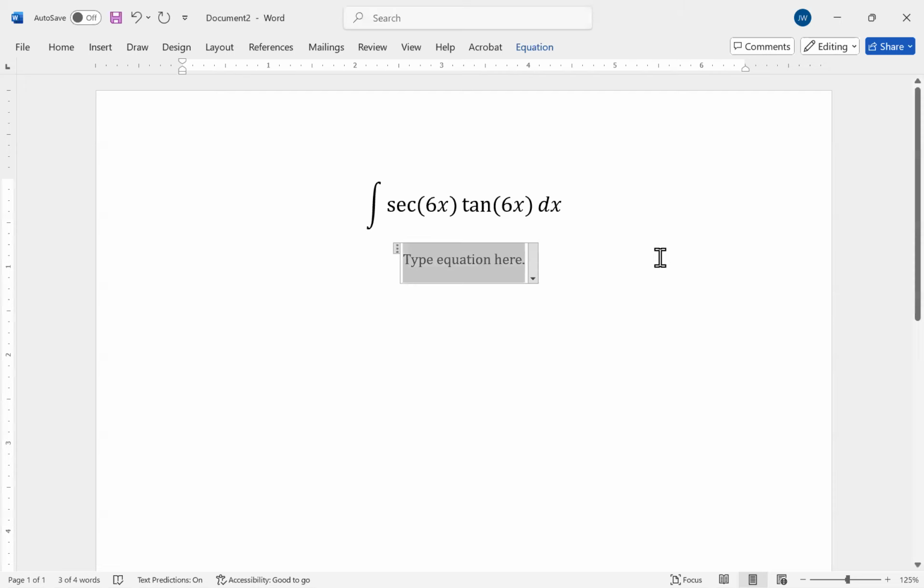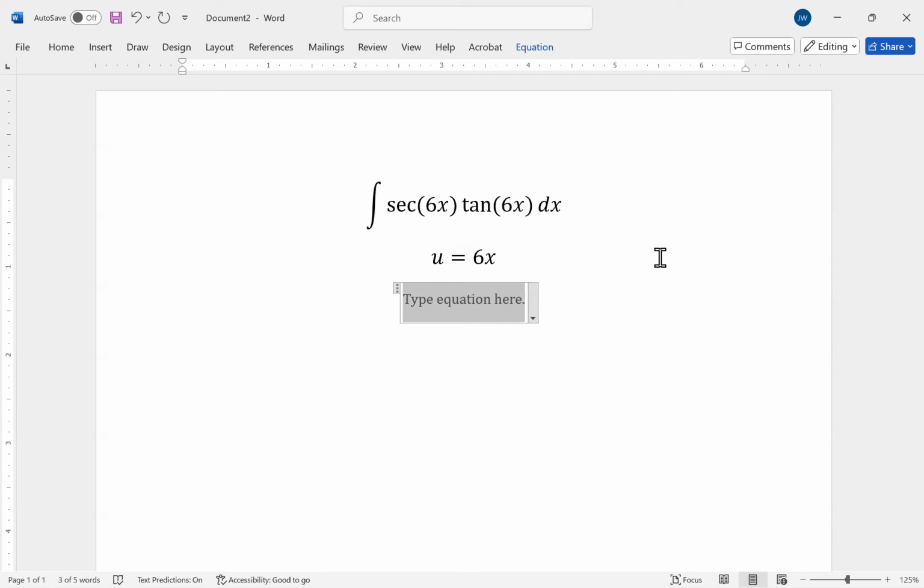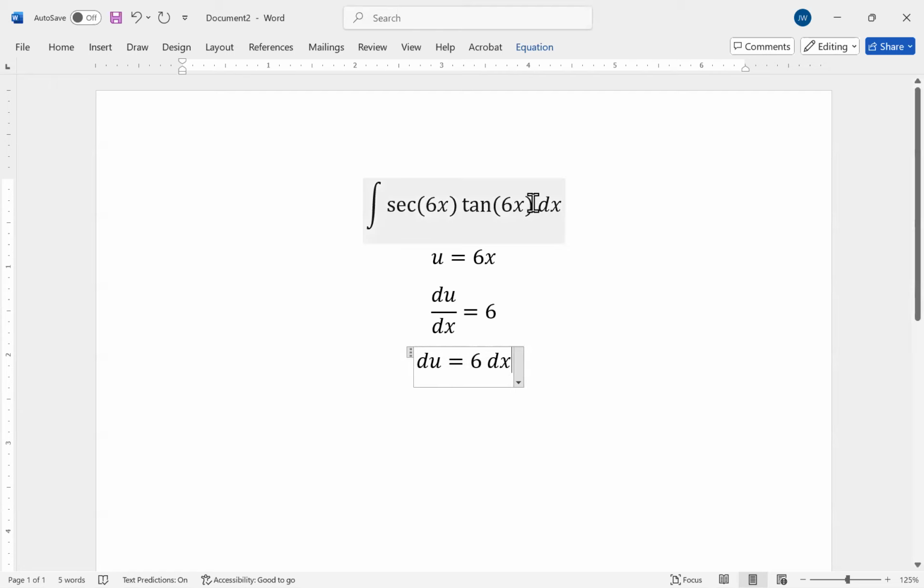So here we go. We let u be equal to 6x because that's inside a couple of different functions. And the derivative of u with respect to x is simply going to be the number 6. So my differential exchange is that du is going to be equal to 6 times dx. I don't have a 6 out as the coefficient of anything, so I think I'm going to just divide and say 1/6 du is equal to dx.